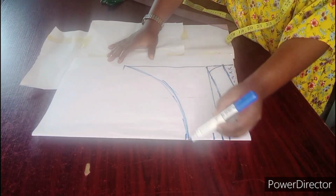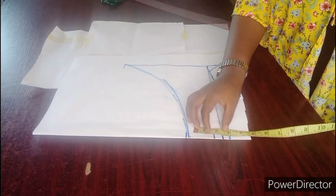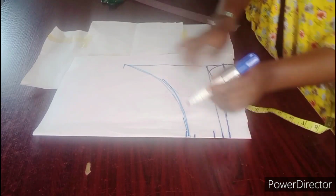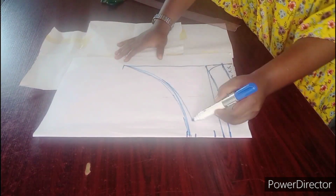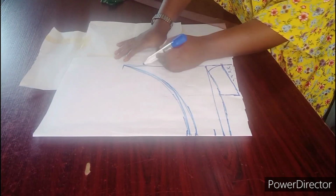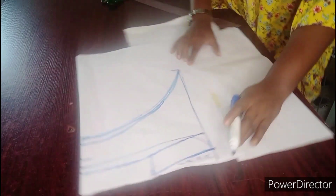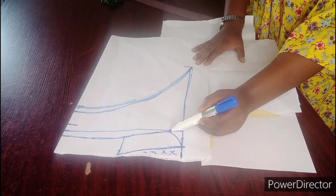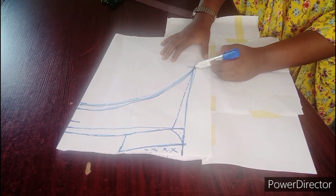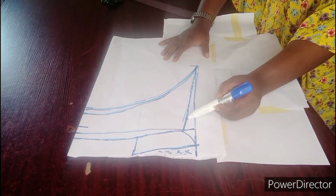So if you are not liking the shape you have, you can still work with 1.5. So this is what 2 inches gives us, and this is what 1.5 would give us. So I think I'm comfortable with the 1.5 more, but you can do 2 inches if you want. So having done that, the next thing you're going to be doing is to connect from this place that your curve started. Connect it to this part.